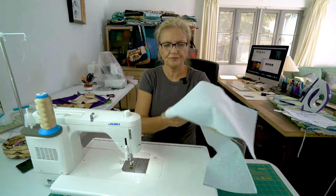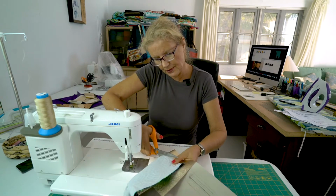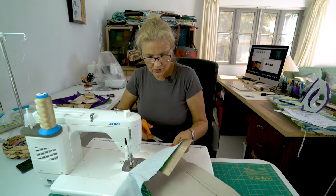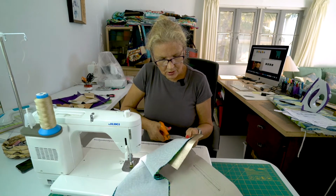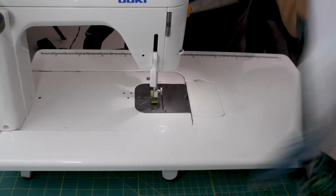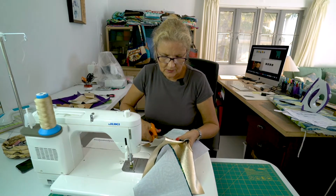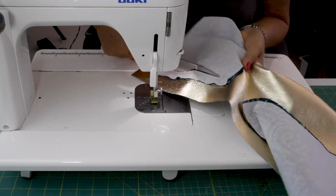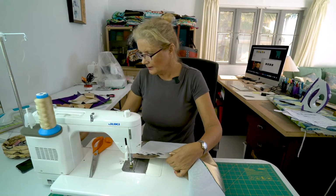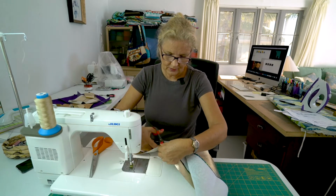So now we need to cut down that center. Start with these big scissors because they are pretty strong. And I stop here before I get to the end. Stop there too before I get to the end. But I want to be there. And then I'll jump to another pair of scissors. Okay, go a little further.